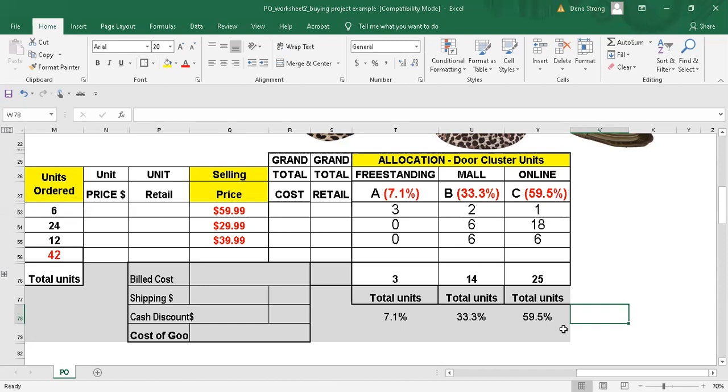Okay, best of luck. And again, this is all just you matching the hat style units to the door personality. It's all like a free thought process. Speak to your team, work together as a team, think about it logically, strategically. Where is the best place to place this hat where it would get the maximized sales? Okay, best of luck.